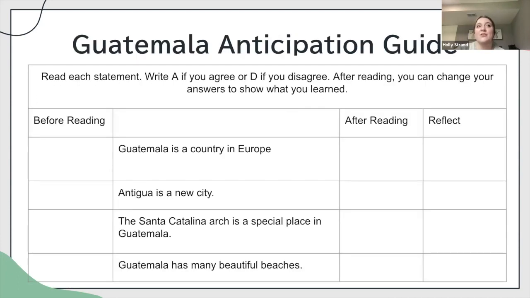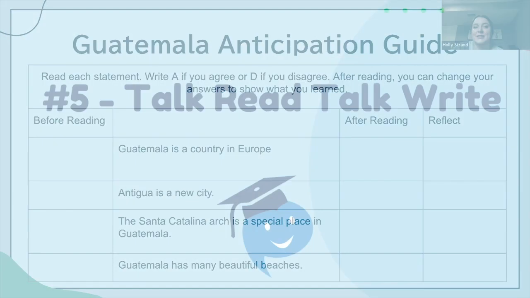So we're going to try it out. We're going to read a very short article about a country called Guatemala. Take about 30 seconds to read the statements in the middle here, and think about if you agree or disagree with each statement. You can write it in the chat if you would like to. If you are ready to do that, you can give about 30 seconds.